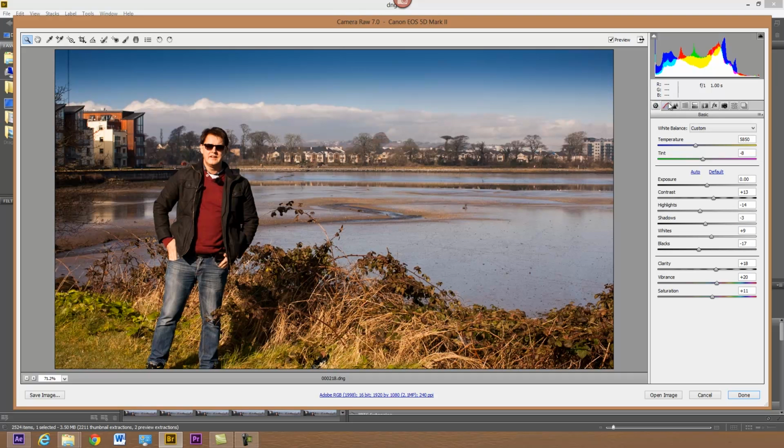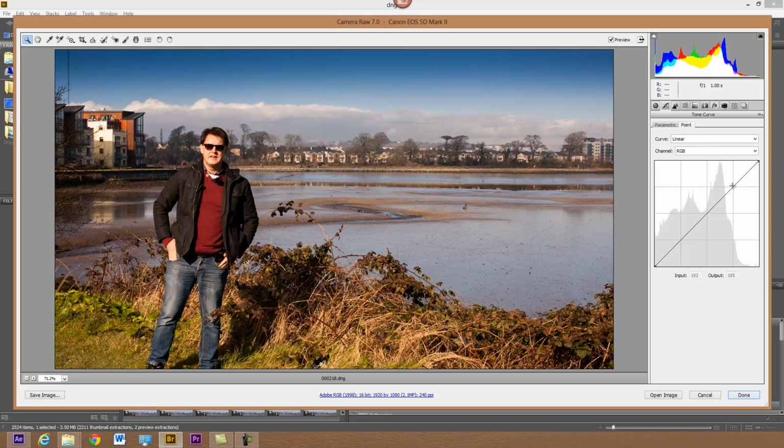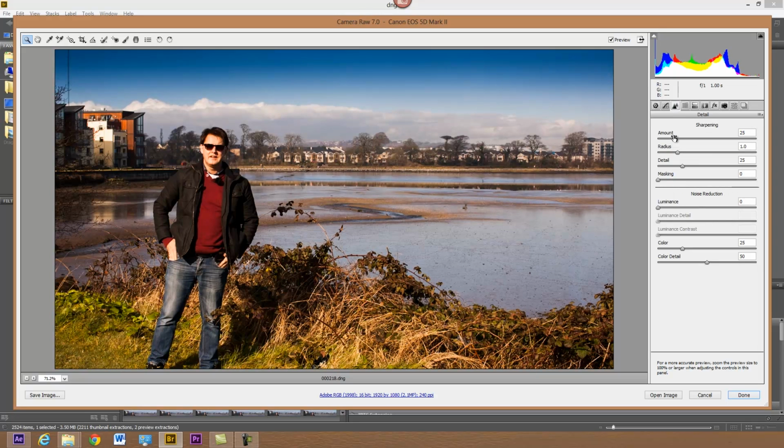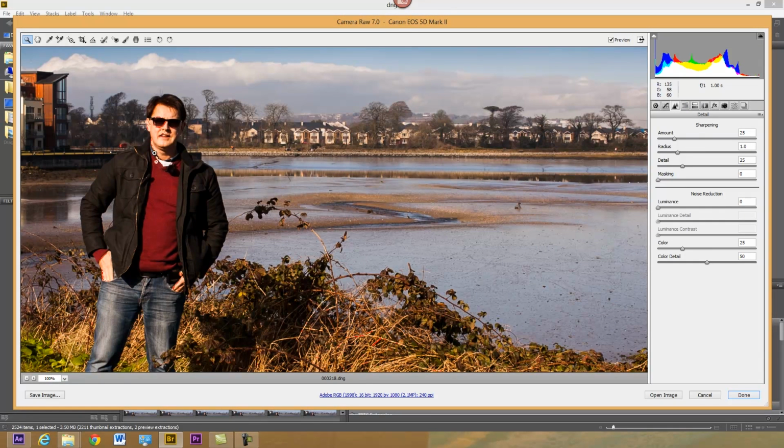other settings. So this is the main setting here at the beginning. You can see this little icon here, the basic one. So I've done those settings. You can also apply a curve, and I'll apply a slight curve to this, like that. And then you can also apply sharpening. I'm not actually going to bother to apply, just check it at 100%. It's best to look at it, the sharpening side of it.